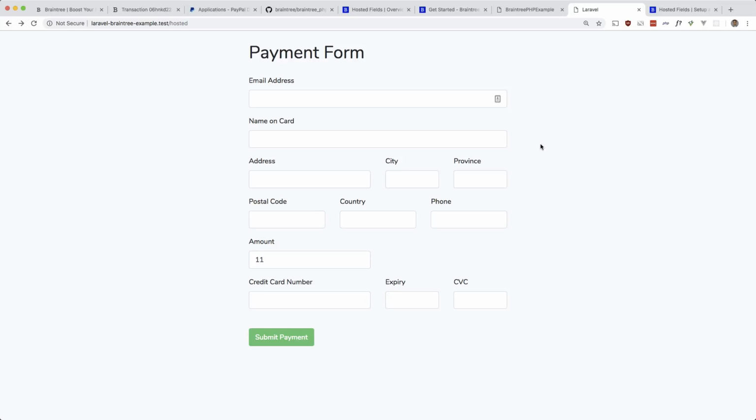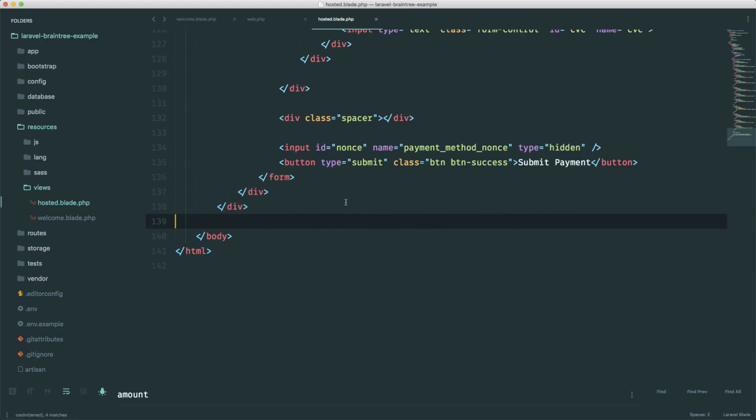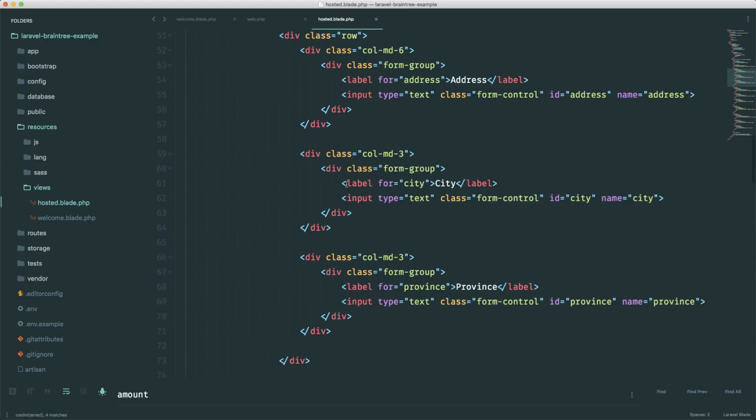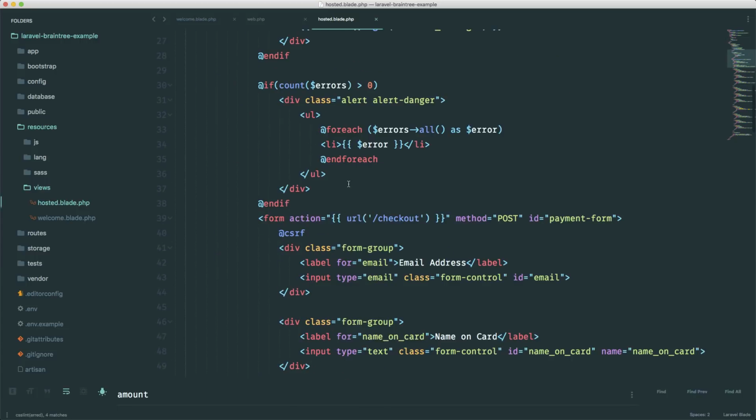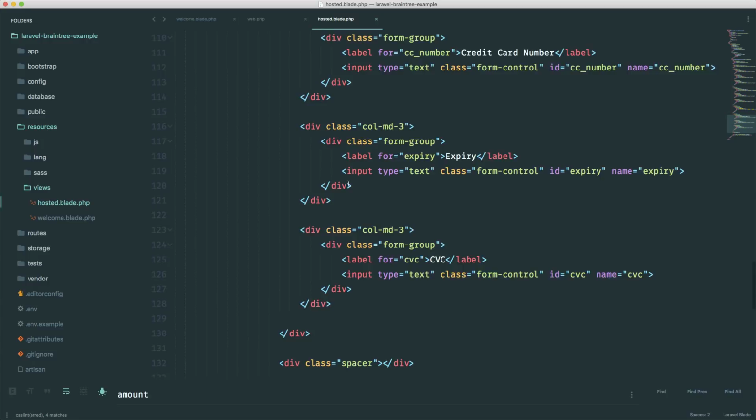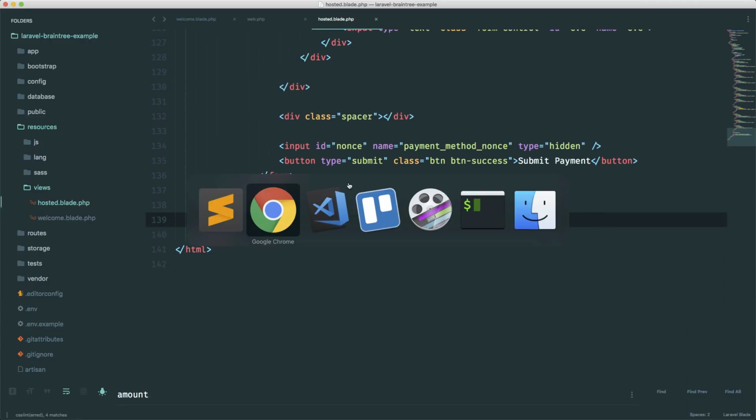So I added this generic bootstrap form and made a new route for it. And obviously there's a new view for it. And how hosted fields work is it takes control over the sensitive credit card information, in our case, these ones, and then it embeds its own fields in an iframe, so credit card numbers never hit your own server, and it only hits Braintree servers. So it's similar to how Stripe Elements works. So into our code, this is all I've added. Like I said, it's just a generic bootstrap form with some styling, so it looks decent. And that's it. So let's go ahead and integrate hosted fields on this.